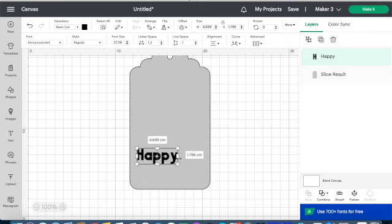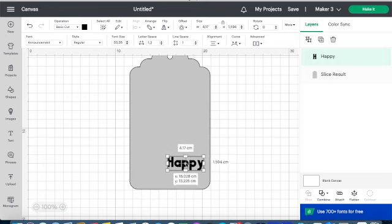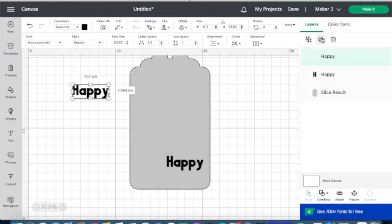So I want that Happy. I'm just going to slide it down to size. I want that Happy to fit somewhere around here. And I'm taking the easy way out. I'm just duplicating it. There's a plus button at the top here on the right hand side. And then I'm going to double click in there, which will give me the opportunity to write in Happy Holidays.